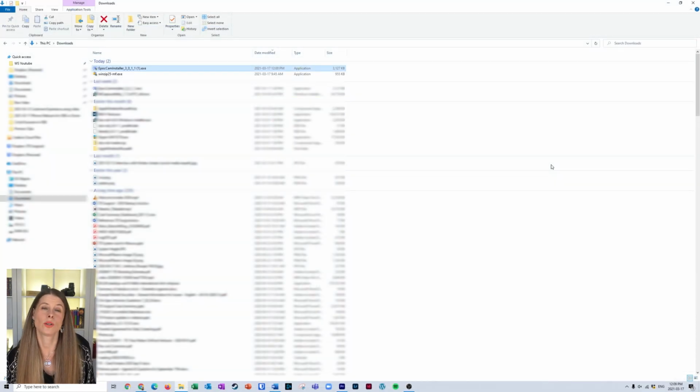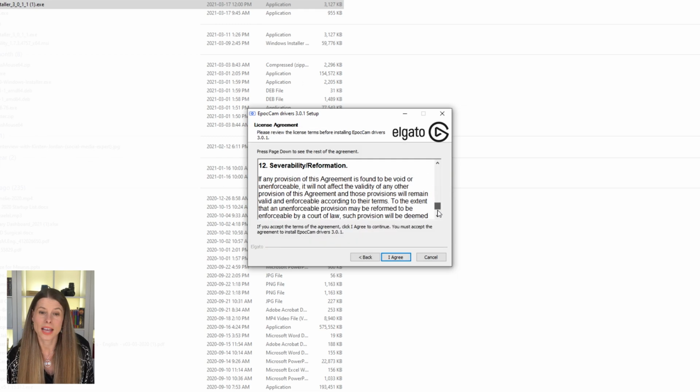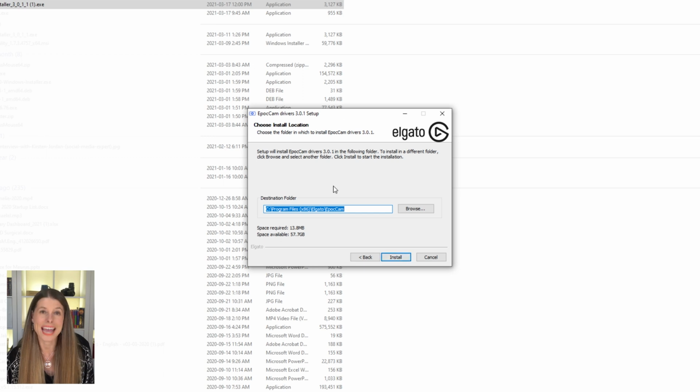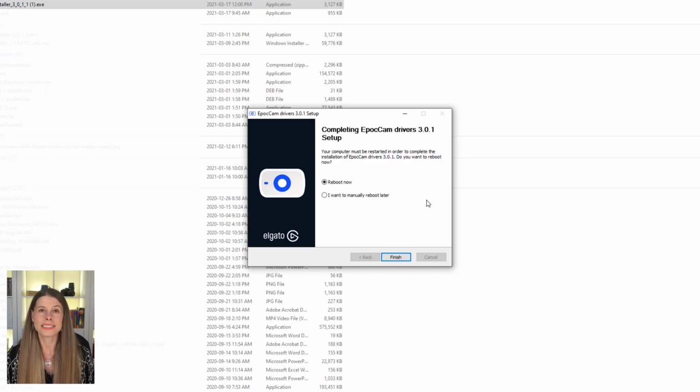So once you've downloaded the driver, simply find it in your download folder and then go ahead and install it on your computer. So go ahead and click yes to wanting to install it. And then that's gonna guide you through the setup, which is a very quick process. You will have to accept the user agreement and then you'll have to select where on your computer you want to store this. So go ahead and install that. And then once it has proceeded with this process, it will ask you to reboot your computer and you will need to do this before you can proceed.